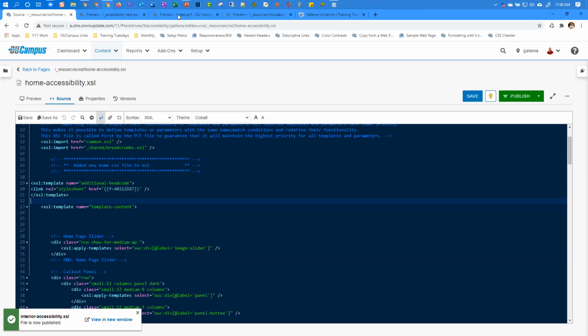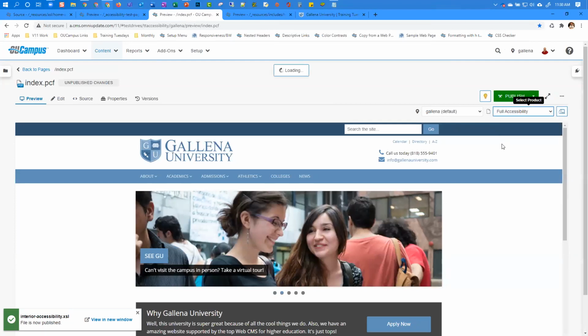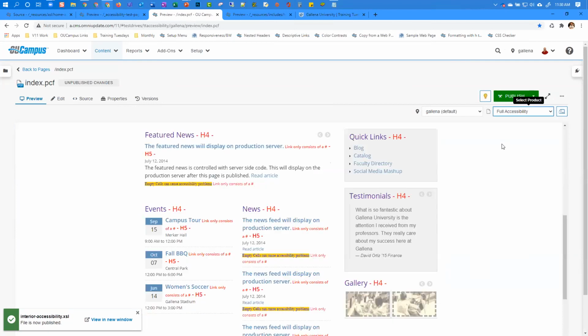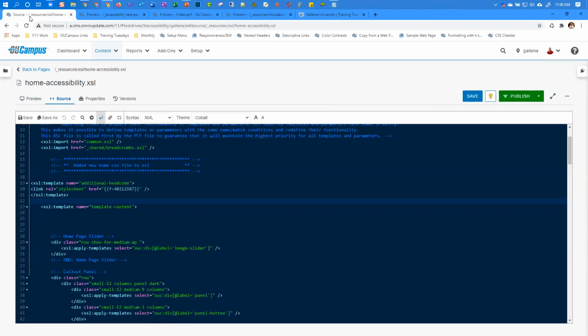And so if I go and look at my homepage, for example, which I have available as well, I can click on the full accessibility, and then it'll go through and do the same thing for the homepage and give me all the same reports as well. So again, for each different type of XSL that you have, you're going to create that, copy that out, and then add in either that single line of code or this little 3-line section that's in here. And again, just save it out and you're done.